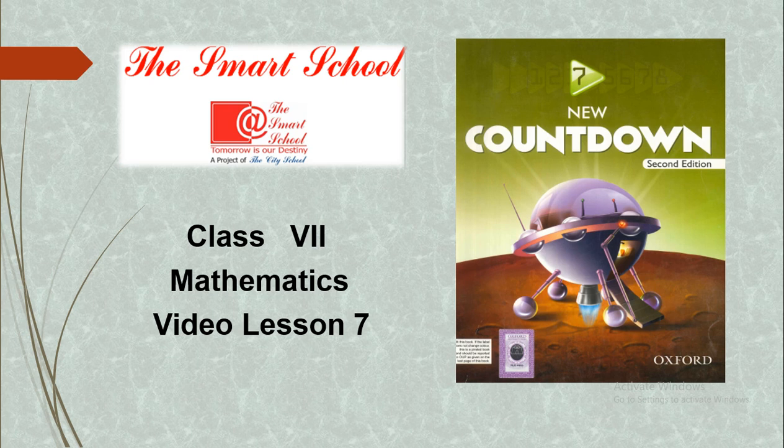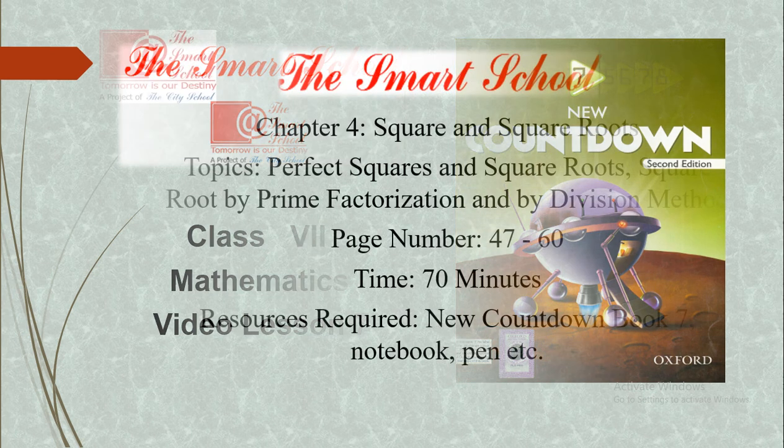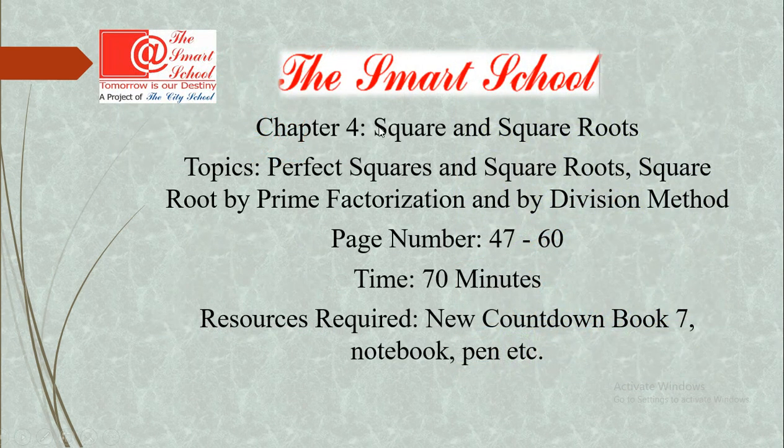This is our 7th video lesson and this lesson is for chapter 4. The name of chapter 4 is square and square roots, and today's topics are perfect squares and square roots, square root by prime factorization and by division method. Dear students, please open your mathematics books, New Countdown, book 7.